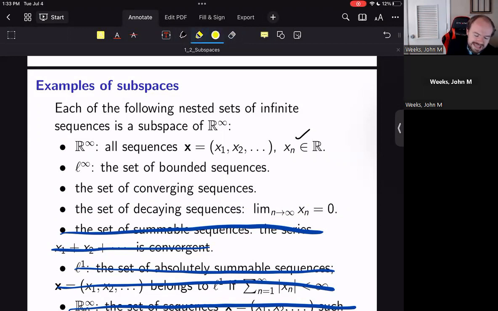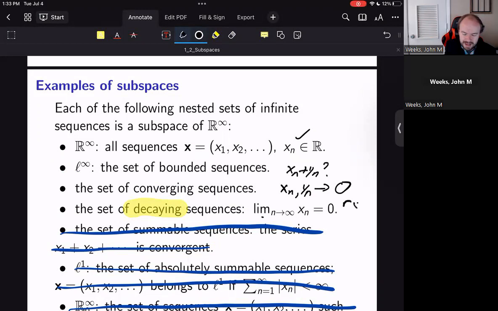You can choose converging sequences, or even more specific, you can choose the ones that converge to 0. We can call those decaying sequences if we would like. So these are sequences that converge to 0. Notice, by the way, these are all sequences, so they're all subsets of R infinity, and they all get the same operations. You can add sequences together. You can multiply times anything. And in order to show that these things are subspaces, we just have to show 2 things. If you have x sub n and y sub n converging to 0, what happens when you add them together? What happens when you multiply x sub n times a scalar?